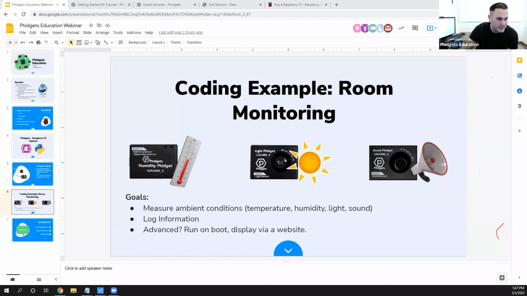Daniel's asking, will it not work with microbits? So you wouldn't be able to connect, for example, a sensor. If you had the pH sensor, the pH fidget, you can't connect that to a microbit. You have to connect it to our hub, and then to a computer that's running Windows, Mac, Linux, or Chromebook. And then Christopher's saying, yeah. If you have a 0W, that's what this one is right here, Christopher. So yeah, you're fine to go with that. If you have any questions about that, let me know.